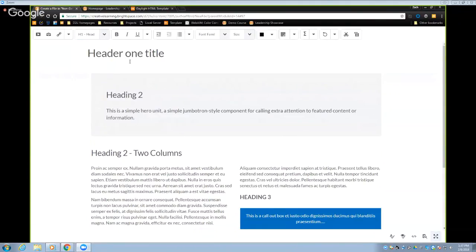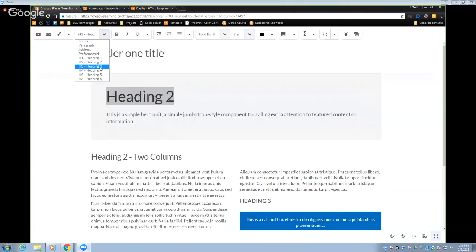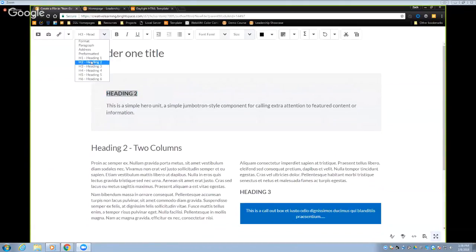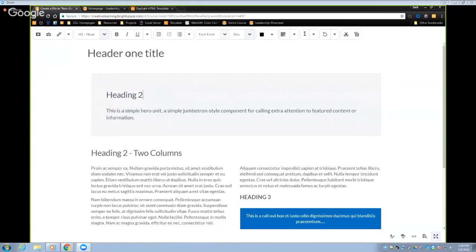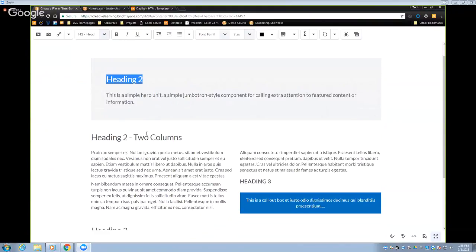And in this template, they will always look the same. So if this actually needs to also be a header 1, I can always switch that. Or I can make it a header 3. So don't ever worry about having to fiddle around with that sort of thing. You can always undo it. And of course, if I make a mistake, I can always just do the undo command on my computer, Control Z, to get it back. So nothing's really lost if you make a mistake.